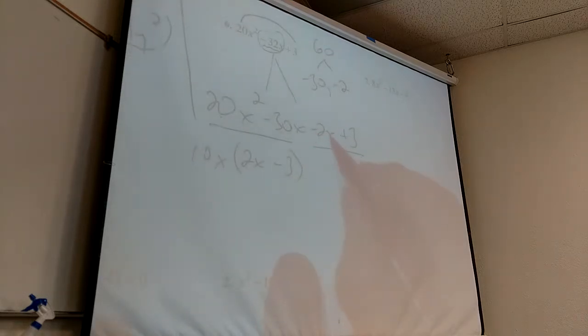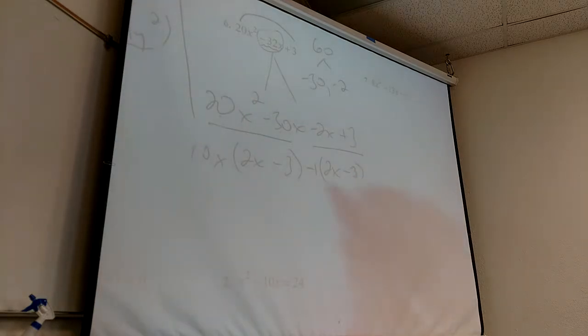Now look here. Currently this is negative 2x plus 3. On one level you can't take anything out, but I will say this to you: you can always take something out. You can always take a 1 out, which feels like you didn't do anything, but it's putting it in the format that shows you the answer. Here I don't want to take just a 1 out, though. I want to take a negative 1 out so I can change the sign to what it's supposed to be. If I take a negative 1 out, this becomes positive 2x minus 3. Changes the signs.